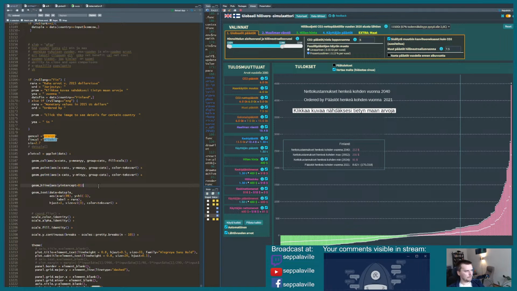So make this kind of zero lined. And what else are we gonna need?